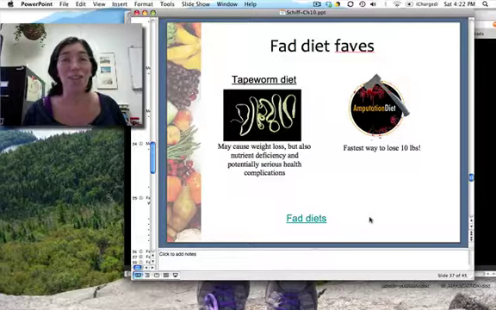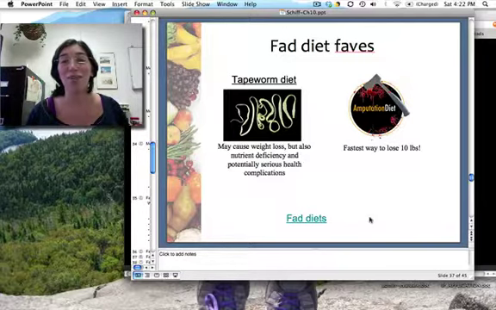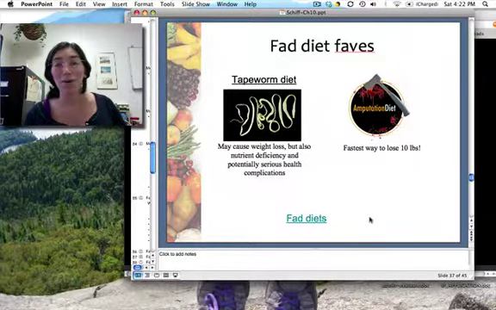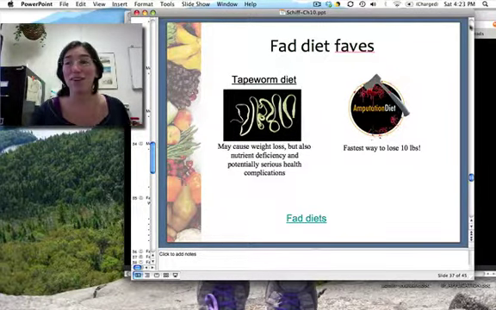But there's also a lot of serious complications of a tapeworm infection. It's a parasitic infection that you can have a lot of complications from, including nutrient deficiencies and anemia and other more serious complications that can result in death. So getting a tapeworm in order to lose weight is really not a smart idea. So I don't recommend it, but it's not a joke. It actually does happen. There are people who do that.